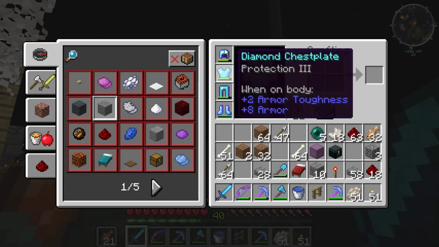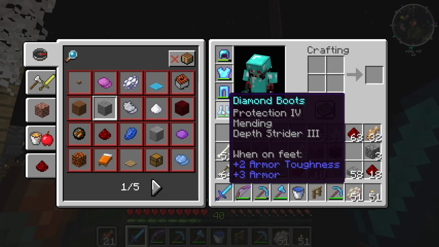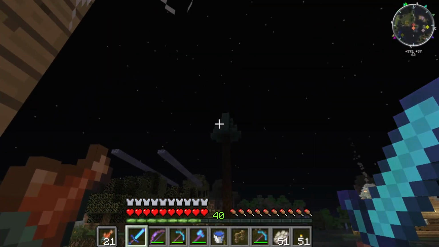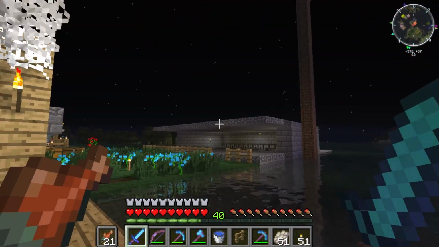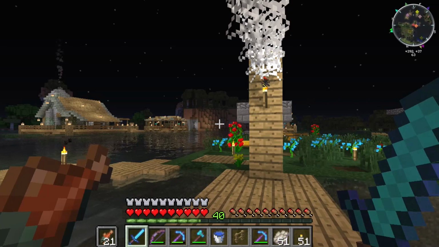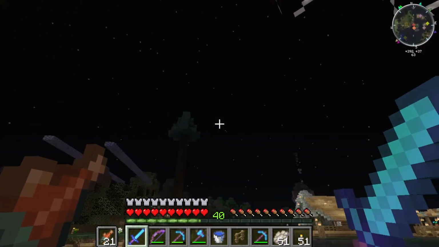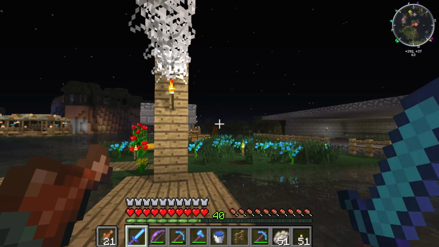I have good armor now, really good armor, protection 4, protection 3, protection 3, protection 4, all diamond protection armor, so I can stand out here and fight it out with the phantoms now. And I've got a great sword. I've got a smite 4 sword with looting on it. If you're not that well equipped, you can still fight them just fine. You just have to maybe retreat once in a while.